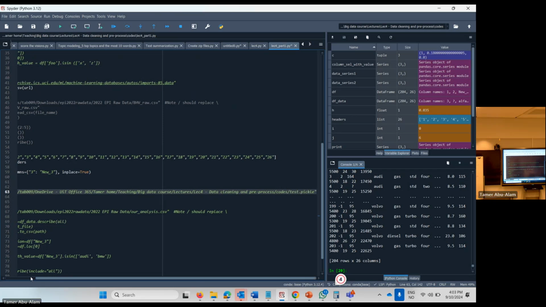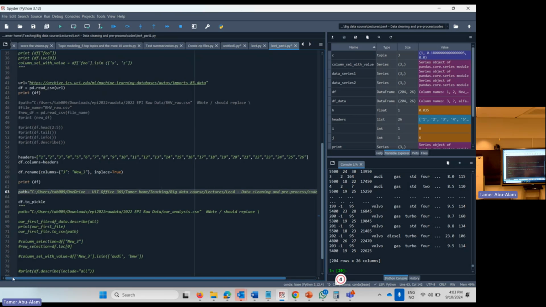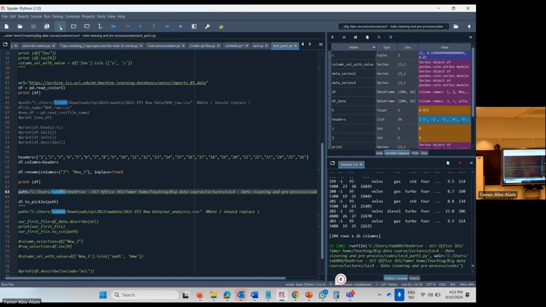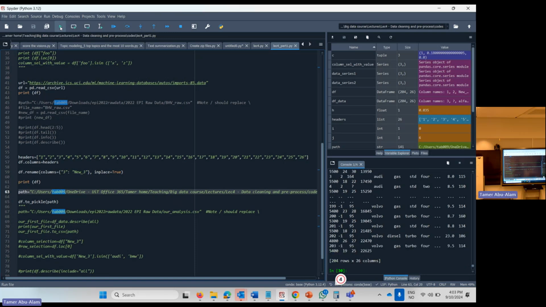And then we can go here, df to pickle, and then add the path. Okay. See? If there is any error, I hope no. No error. Yes, it should be there. I hope so.